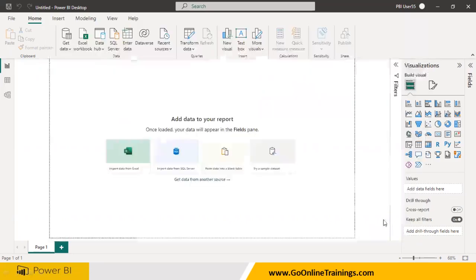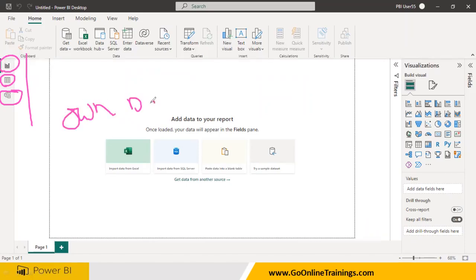So remember, I don't have any data. You see, if you have your data, you can see the data here. You can do the data modeling from here. You can create reports here. Because when you're using your own data, all these things are visible. But now you don't have this data. So what is going to be happening? You observe in this.